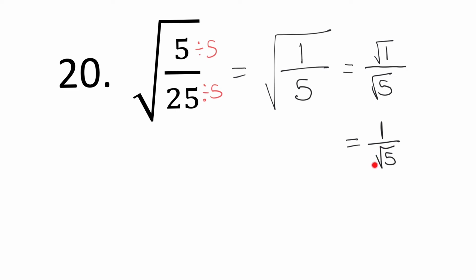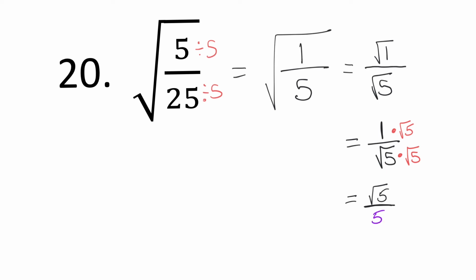Keep in mind that on the bottom of the fraction, we cannot have a radical. So to get rid of the radical, you're going to multiply by itself. So you're going to multiply by the square root of 5. And whatever you do to the bottom, you will do it to the top. So the top of the fraction, 1 times the square root of 5, that's going to be just the square root of 5. And the bottom, you can multiply the numbers inside. 5 times 5 is 25. But then you have to take the square root of 25, which is 5.